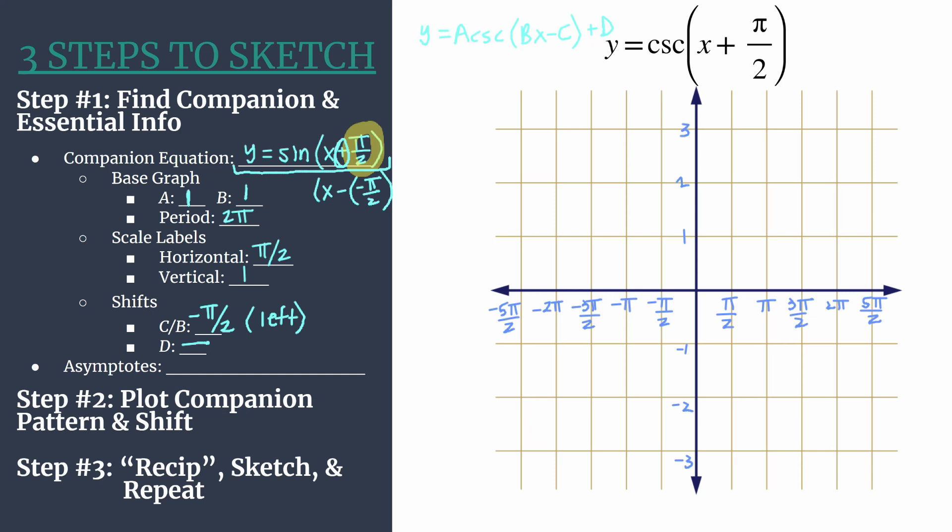The last thing we want to do in step one is find the asymptotes equation. I like going ahead and doing this now because as you create your reciprocal graph, your final graph in step three, you'll have kind of a double check. You'll know where you're expecting those asymptotes. So it's a very easy way to find your asymptotes equation. Simply go up to your cosecant equation, take the inputs or the horizontal transformations and set those equal to zero plus pi K. So we have x plus pi over two equal to zero plus pi K. I think it's enough to note that cosecant is the reciprocal of sine, and we know that the zeros of sine x happen at zero and pi. And the reciprocal of zero is undefined. And that's why we have vertical asymptotes at zero plus pi K. Remember, K is just an integer here.